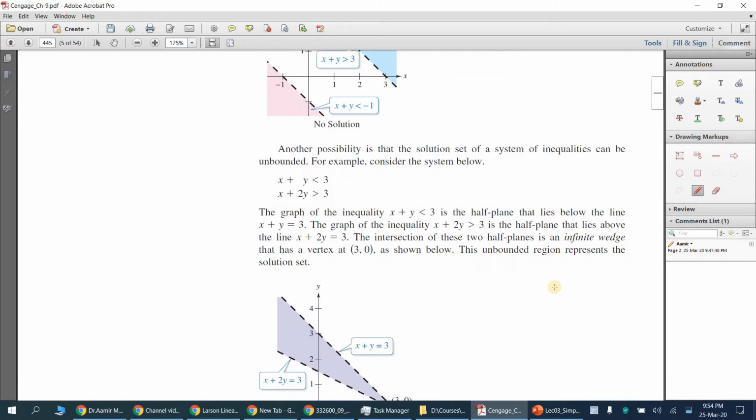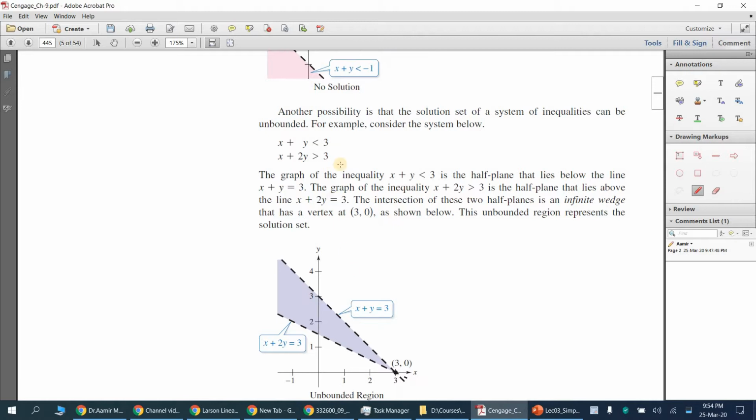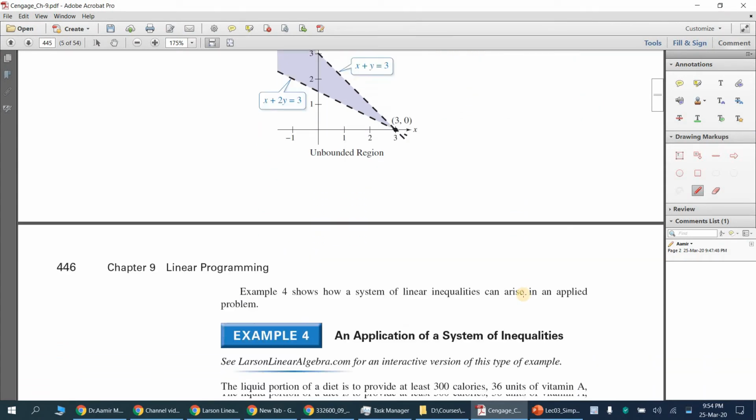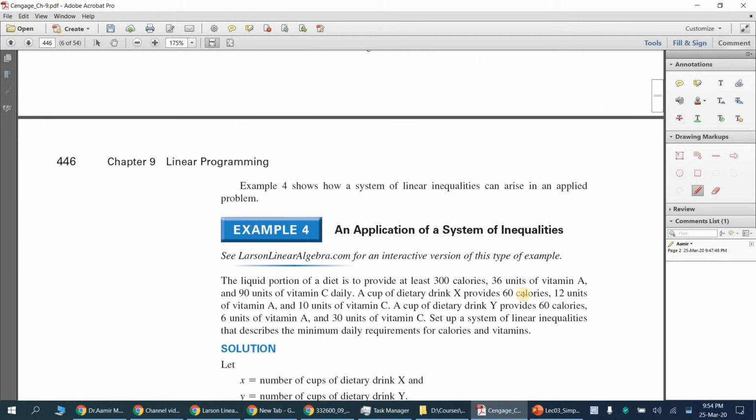Clear? There is another equation given over here. These two equations create an area which is an unbounded region. So here you have got some common area, but there is no closing upper limit. So it is open and it's going like this up to infinity. Okay. So these are a lot of different examples of the regions that you can have.